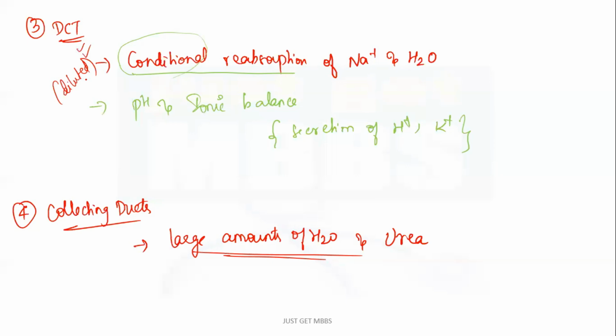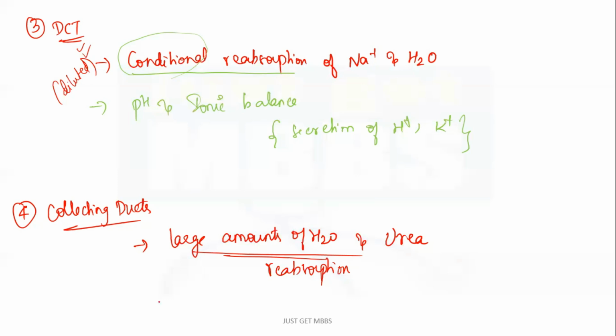How is that concentration going to happen? Only by means of giving out water molecules back to the interstitium or to the body. So large amounts of water get reabsorbed only in the collecting duct. So usually students get confused. If in PCT they would have given a statement about 70 to 80% of electrolytes and water getting absorbed, it's not so. It is just the electrolytes you would have mentioned for 70 to 80%. But large amounts of water is reabsorbed only at the collecting duct, and even some amounts of urea are also absorbed back into the medullary interstitium.